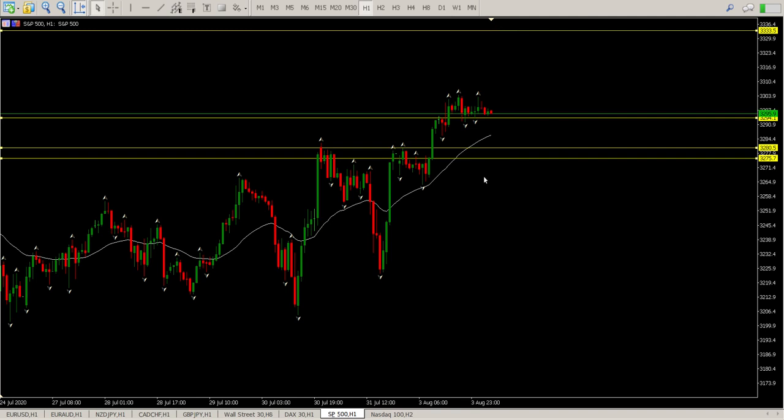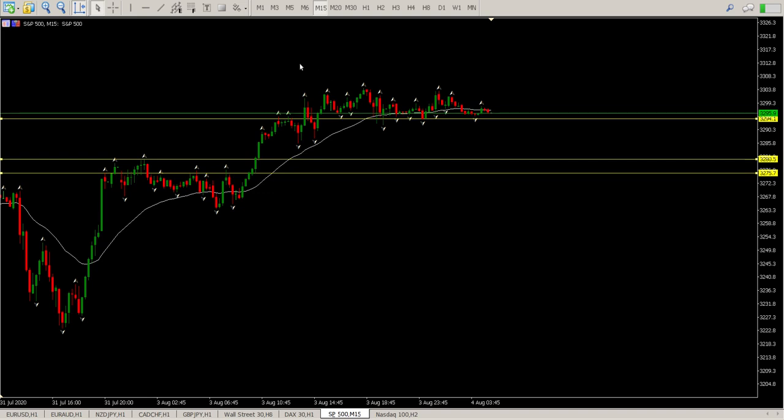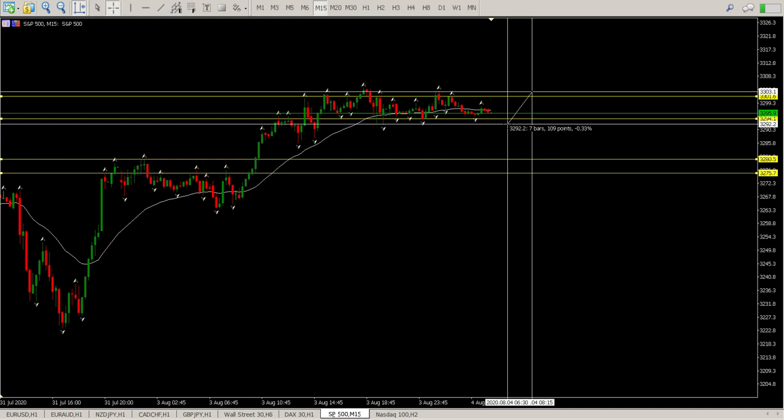Okay, anyway, so that's my view for today. Either of these setups will get me long. This is the first one right here, 3294. If we break down below it, then I'm looking at the 3280 area for another opportunity to get long. The way you can trade this range at the moment is on the break. The break at the moment would be right over there at 3300. So a break above 3300 gets you long with a stop over here. So that's going to be around there, let's say, with a stop over here. So it's a 110-point stop loss roughly.